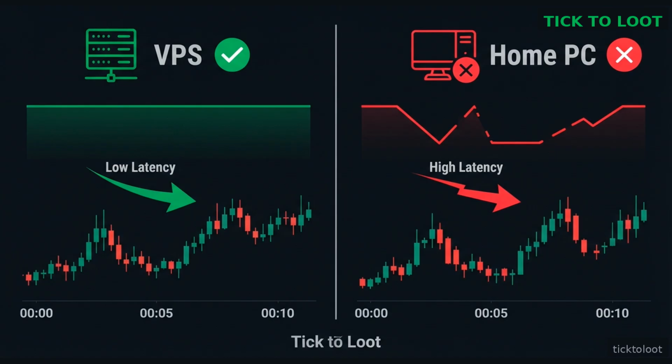Those extra milliseconds matter because the Forex market moves quickly. A price can shift several pips in that time, turning a profitable trade into a loss. In our pound sterling to Japanese yen example, the EA on the VPS executes a trade at 1.2500 and the order reaches the broker almost instantly, while the same EA on a home PC might send the order a fraction of a second later, by which time the price has moved to 1.2503, costing you the intended profit. By ensuring your EA runs on a VPS, you lock in both continuous availability and the fastest possible connection, which together form the backbone of reliable automated trading.